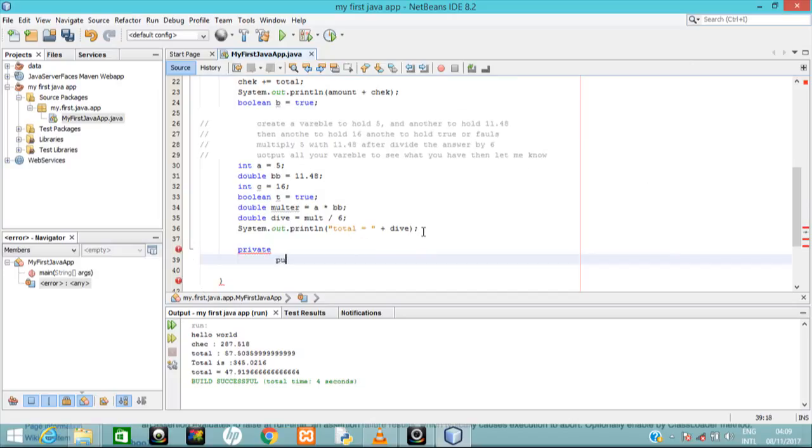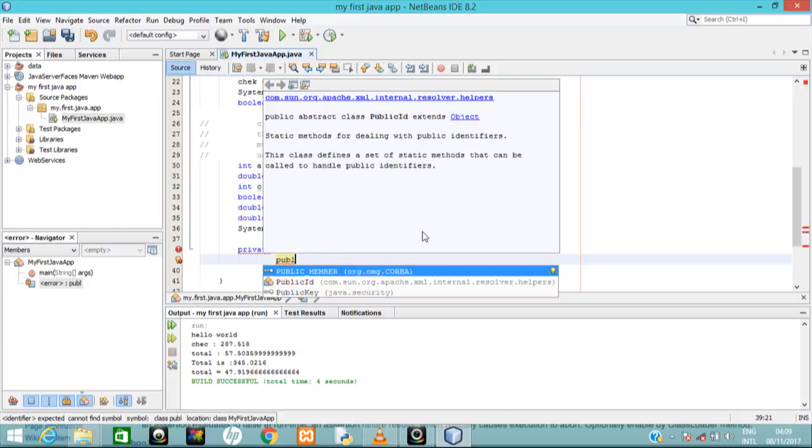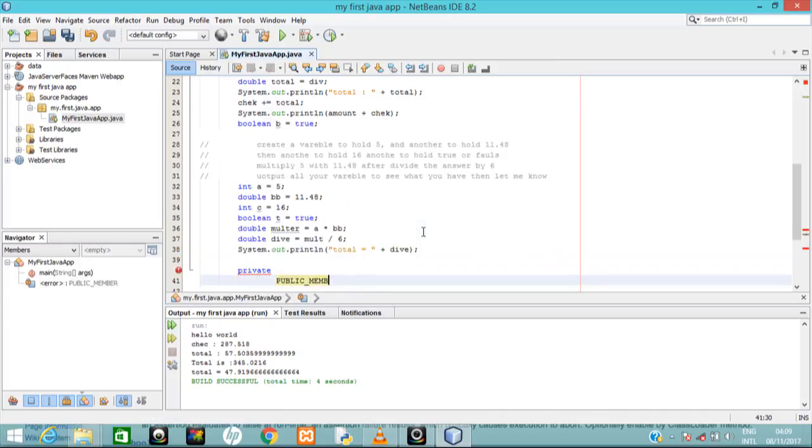We can use public because these are Java reserved keywords, and all Java reserved keywords are in blue. You can use void, you can use main.